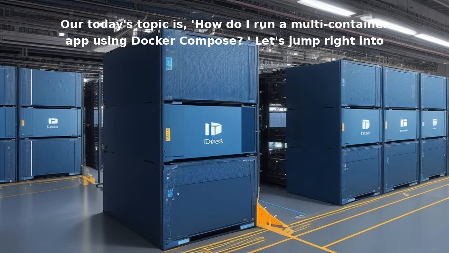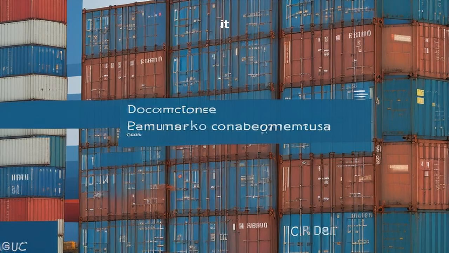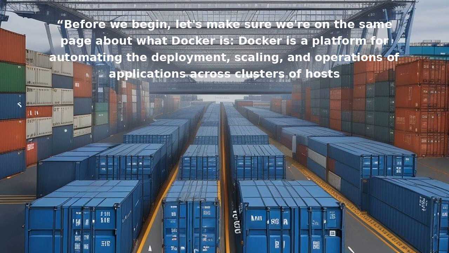Before we begin, let's make sure we're on the same page about what Docker is. Docker is a platform for automating the deployment, scaling, and operations of applications across clusters of hosts. With Docker Compose, we can define multi-container applications, which is precisely what we are going to do today. Docker Compose is a tool for defining and managing multi-container Docker applications. It uses YAML files to configure the application services and performs the creation and startup process of all the containers with a single command. This makes it a perfect tool for our multi-container app.